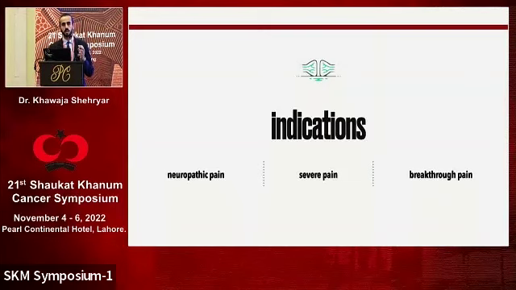When I say breakthrough, I mean 2 scenarios. One is that the patient is doing really well. For example, imagine this patient was doing really well, had no issues whatsoever, but suddenly the pain got really bad. That's when you should do an intervention. Or patients, most of the day, are actually having pretty good pain relief, but every now and then they'll have a spike, which causes them a lot of distress, debilitation, and causes them to stop their activities. Maybe that's the time where you can actually also benefit by doing a block.